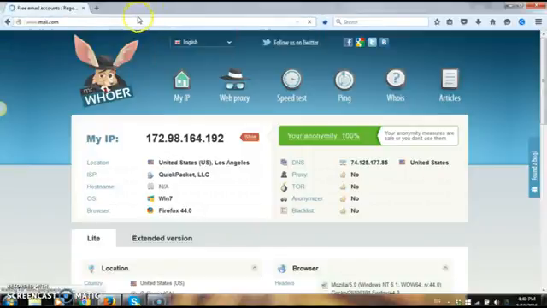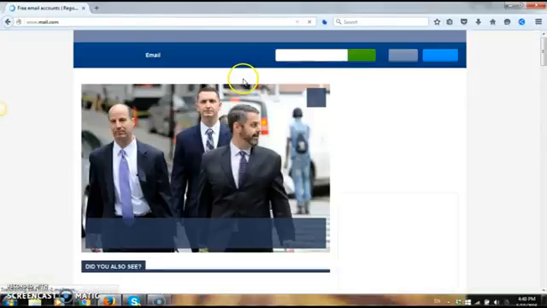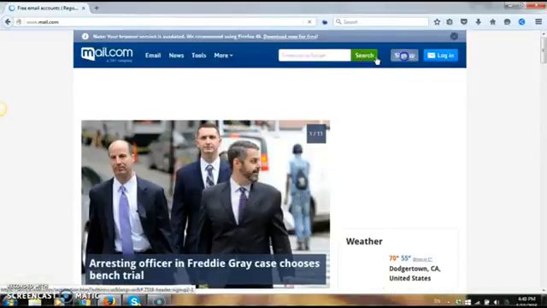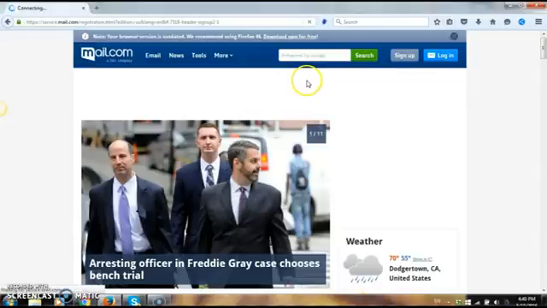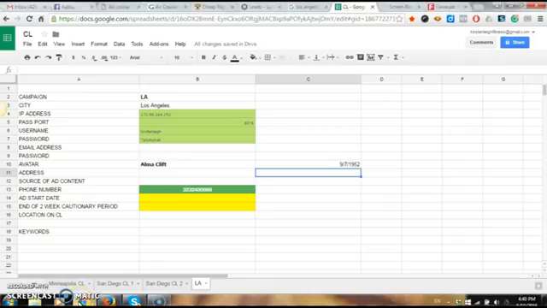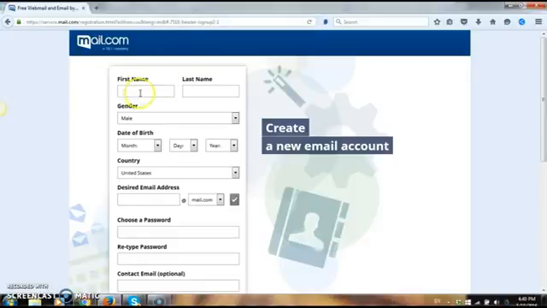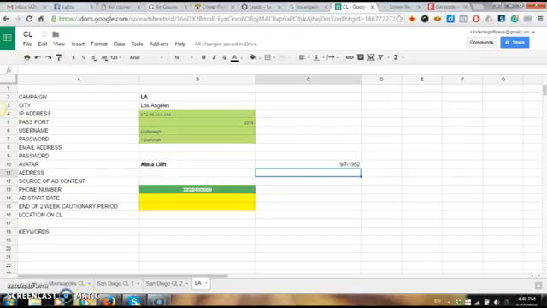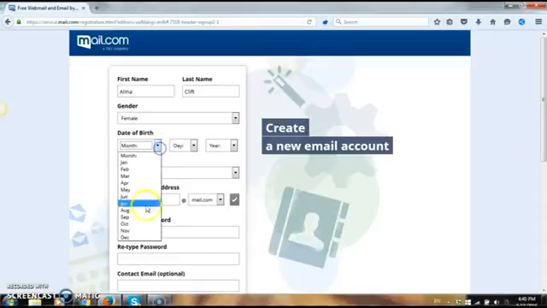So I always come to mail.com first and sign up. So I'm going to come back over here, Alma Clift. I don't even know if that's a male or a female. I'm going to go with female. 9/7/52.